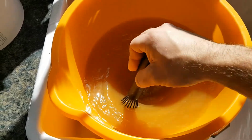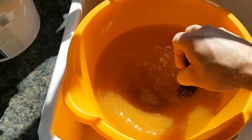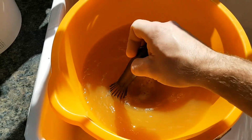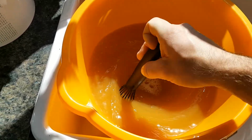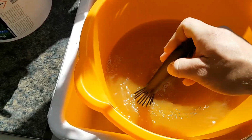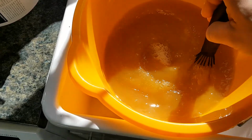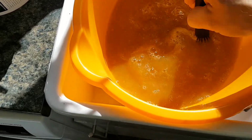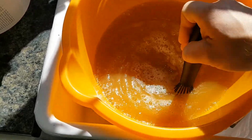I can still see very small particles in this. It did say in the instructions for the backpack sprayer that as long as you agitate the container as you're going around spraying, even mixtures with small particles or lumps in can pass through it. So it's a case of just keeping the mixture moving, I think, unless I can see that it breaks down and dissolves any more than it already is. As long as there's no major lumps, I'm happy, and I don't think there is.